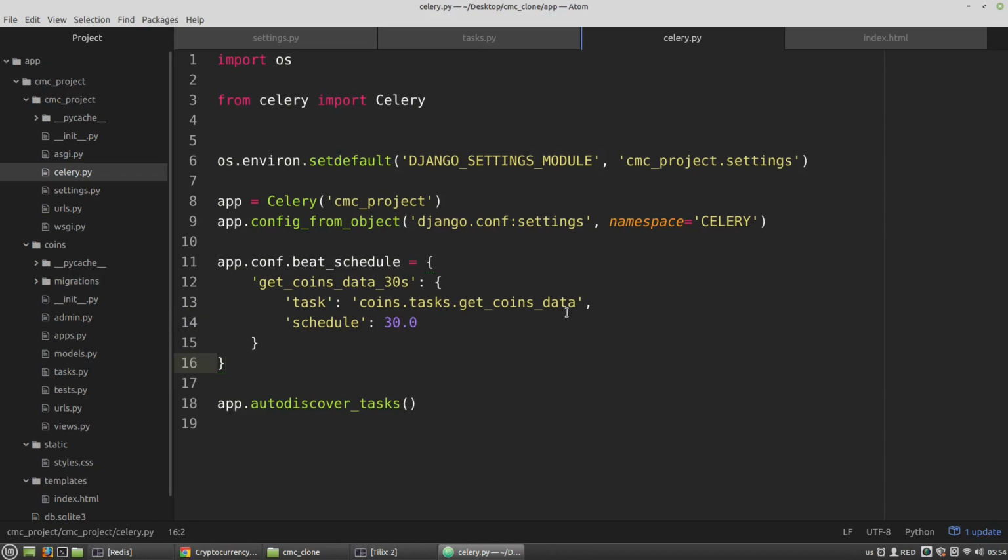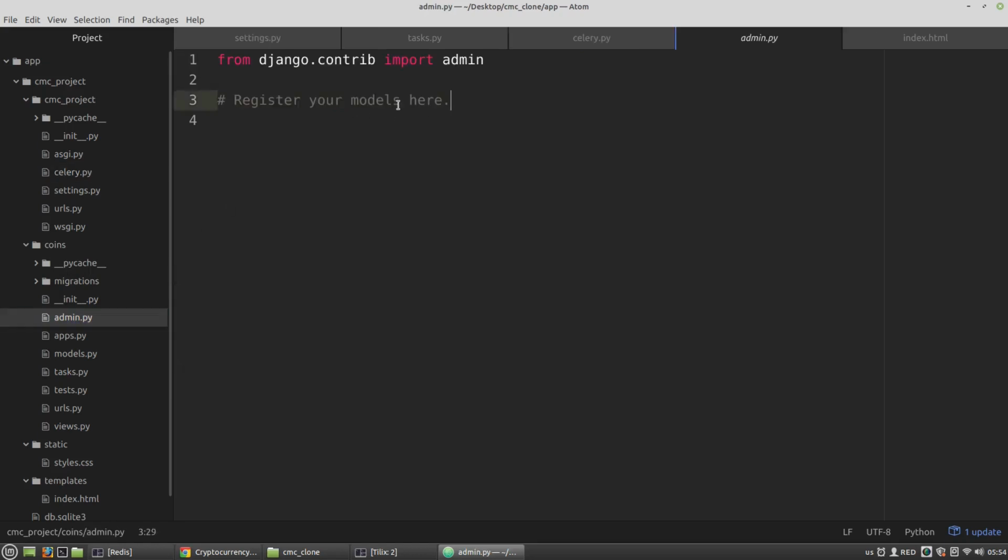But to see that the task is working, let's add the coin model to the admin panel. So coins folder, the admin, from .models import Coin, then admin.site.register, and I'm passing the Coin class into it.